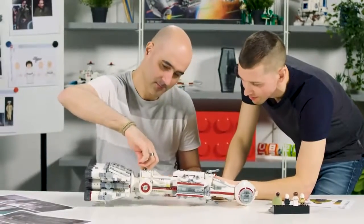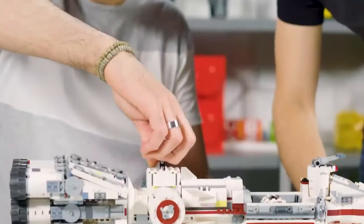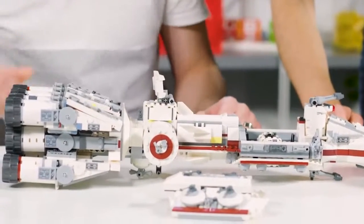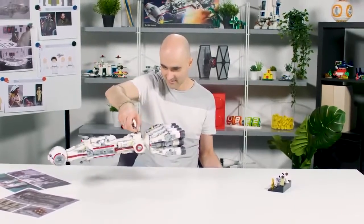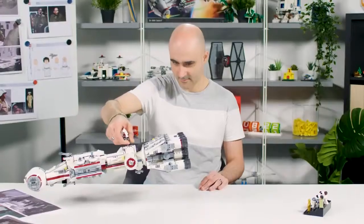Because of the nature of the ship, so long and narrow, we decided from the beginning that a handle would be a must. But it's not easy to put a handle in a model like this because it has to be concealed and also has to be in the perfect spot to have a balance. So I was able to incorporate the handle in the radar area, and when you are actually grabbing the handle, you're grabbing the radar.